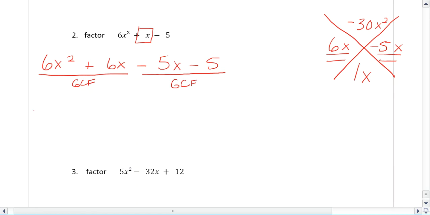So the first two terms both have a 6 and an x. And if we factor that out, we're left with x plus 1. Okay, now this is a minus. So 5x and 5 both have a negative 5 in them. So we're going to factor out a negative 5. Dividing that out of the first term, we have an x, and negative 5 divided by itself is a 1. And we always want to end up with a match here. If we had a negative x and a negative 1, then we realized we had to factor out a negative 5, so just check your signs.